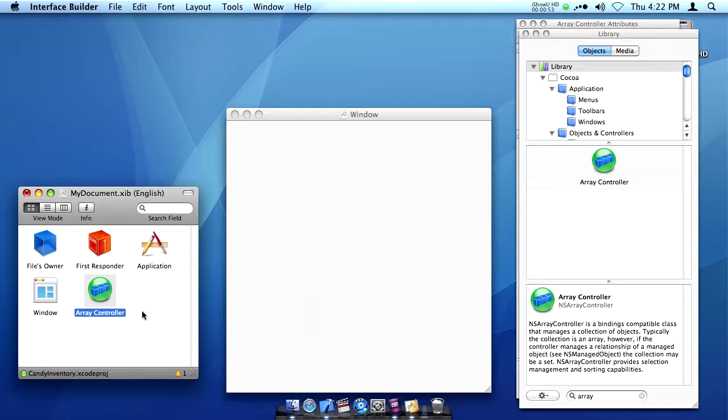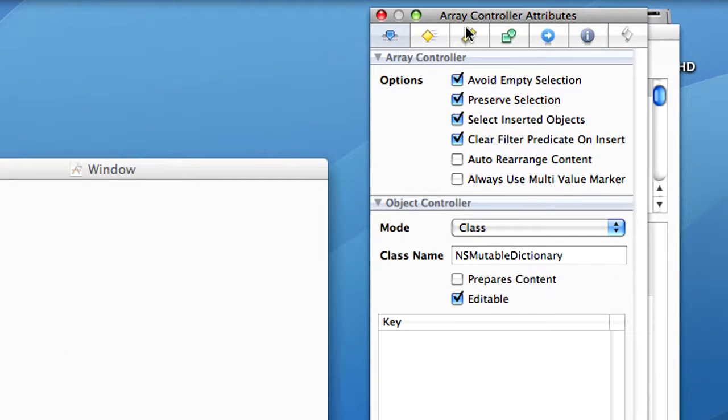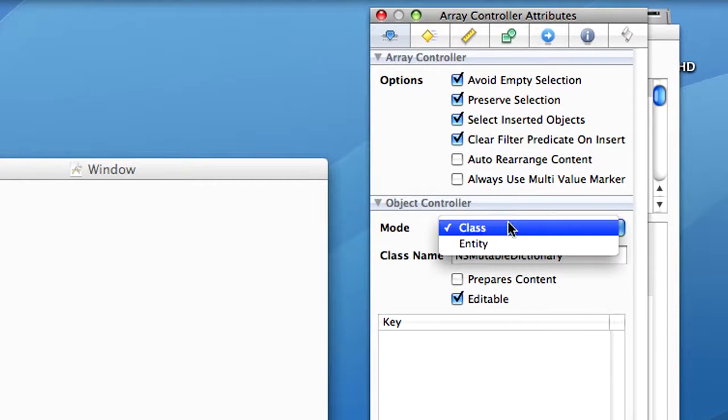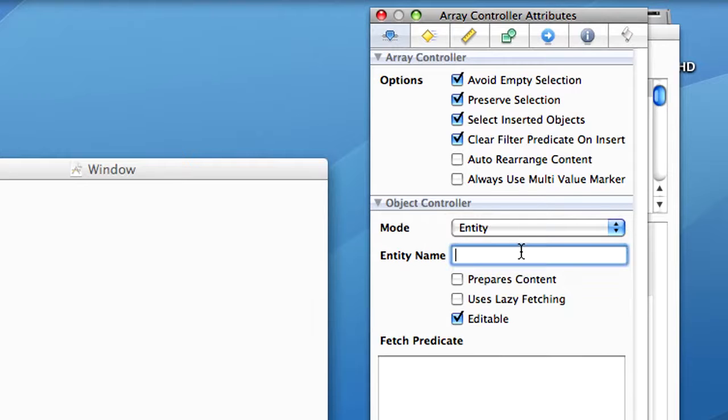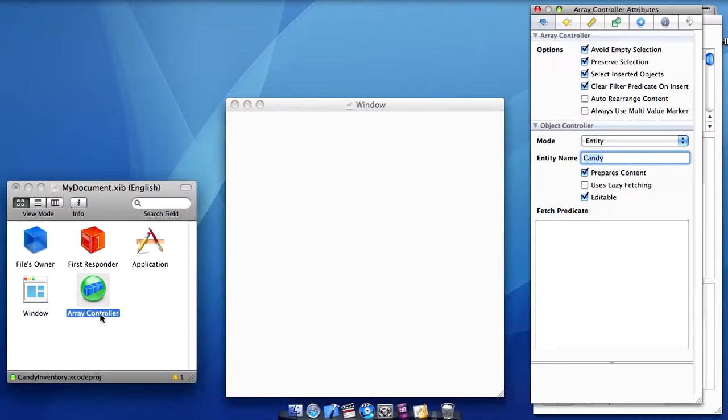We'll add that in there, and then under its attributes in the inspector, we want to change its mode to entity, and we want to tell it to use the Candy entity that we just created. I'm going to turn on Prepares Content so that it automatically prepares content when it is loaded from the nib. And that way we don't have to tell it to update. I'm going to rename it Candy, just so it makes more sense if you have more than one of them to actually name them something other than Array Controller.